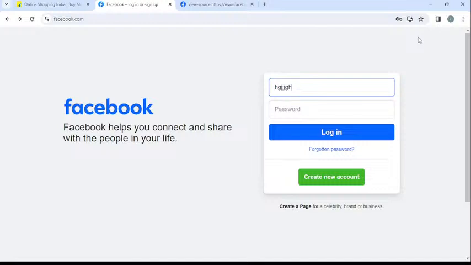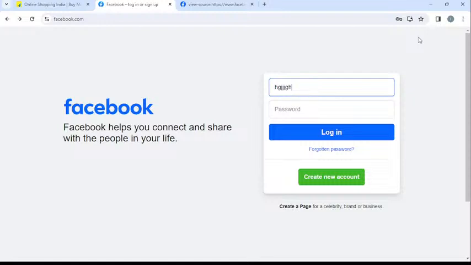In JavaScript we do asynchronous requests also. Asynchronous means that tasks don't have to wait for one another: if one task is pending, the next one can proceed automatically. When you click login, JavaScript might send your details to the Facebook server without refreshing the whole page.